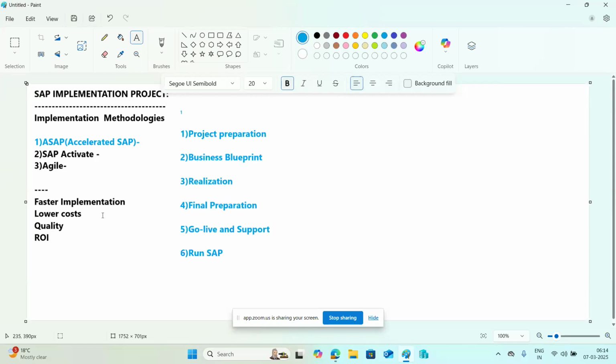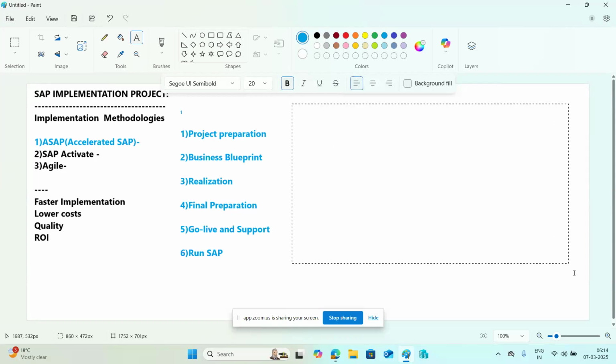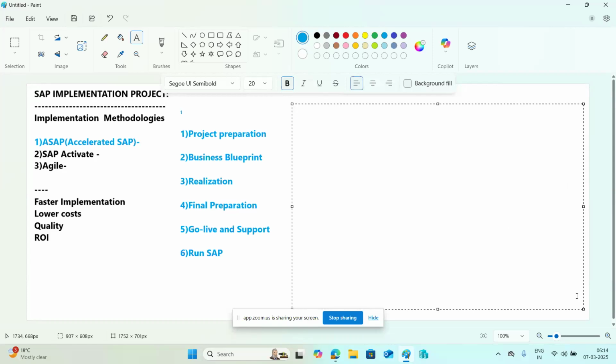So here we have to discuss what will happen in each and every phase, right? If I talk about the project preparation activities here, the project is formally initiated.